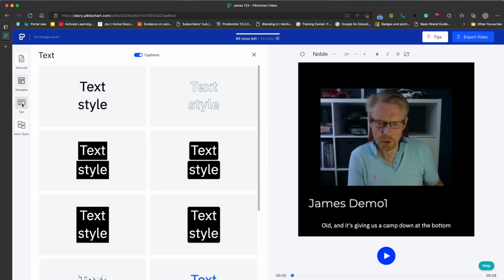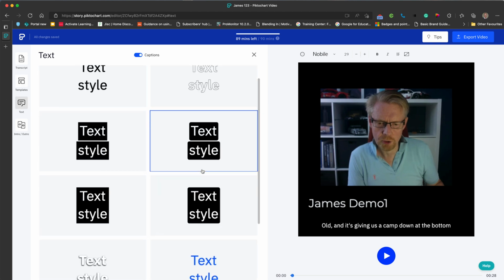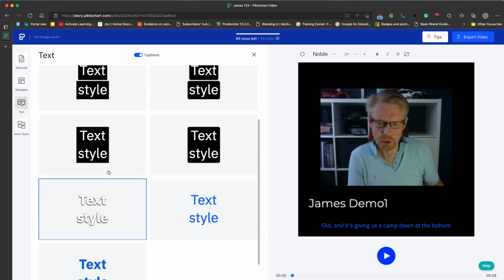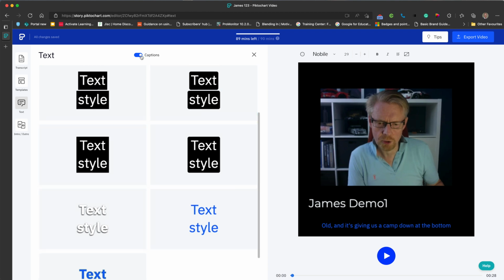We go further down, we can alter the text style. So we can make it maybe blue text on the background or a particular style. And we can choose whether we want captions on or off. For me, I think captions are really useful. Certainly within the UK now, any educational resources we create have to have subtitles. So it's really important. And this adds that opportunity to provide captions and make sure that your content is accessible.